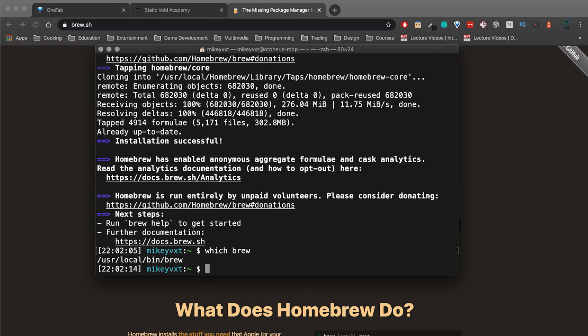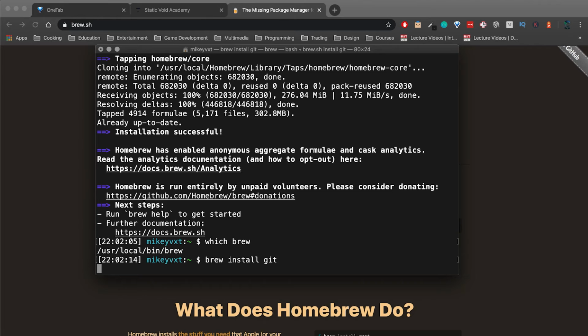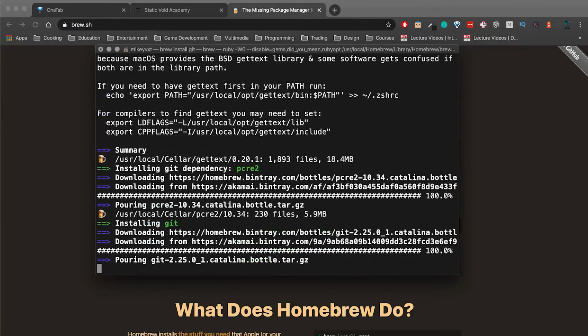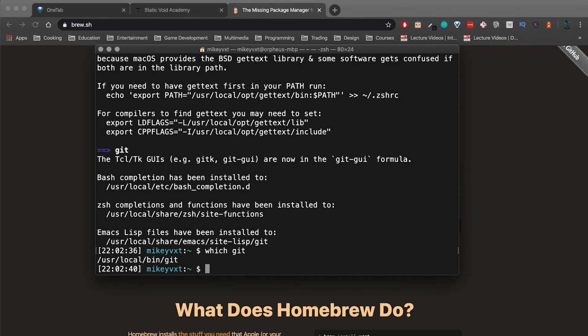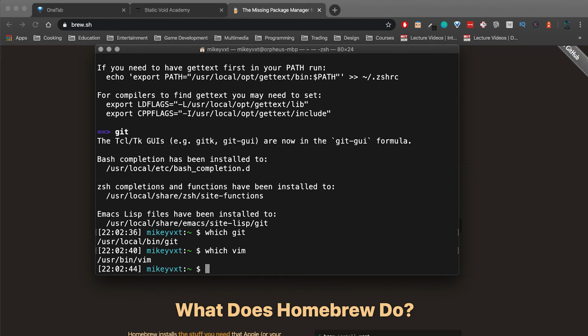Now first let's install git. Go ahead and type brew install git. Same thing again, a bunch of text is going to fly by, and then at the very end you can confirm that it worked by typing which git. It should print out a file path where git is now installed. And then actually, for Mac machines, Vim comes installed by default, so you can confirm this by also typing which vim. You should be good to go now.